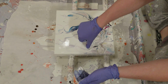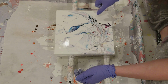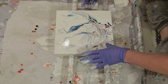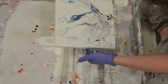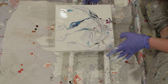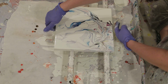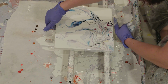Oh, it is giving me cells. Things are starting to pop up. Make that go away. So I may just have to pop them as they come up. There's a lot of paint right there. Really doesn't want to move. Force it down. There we go.